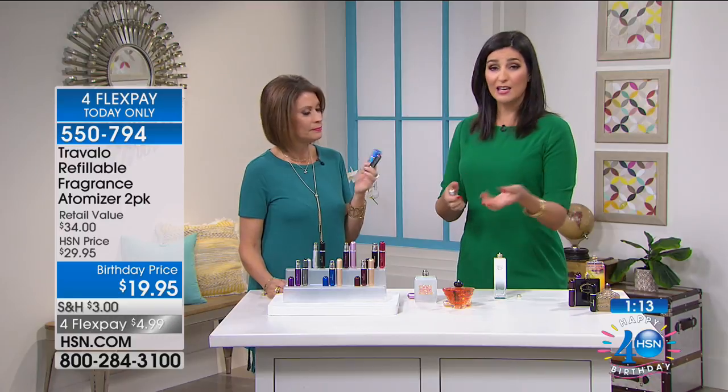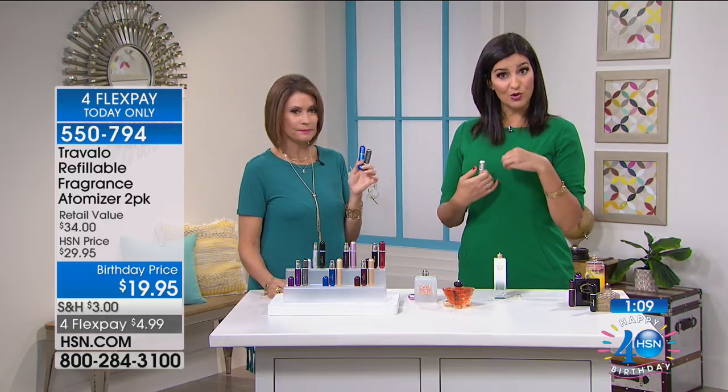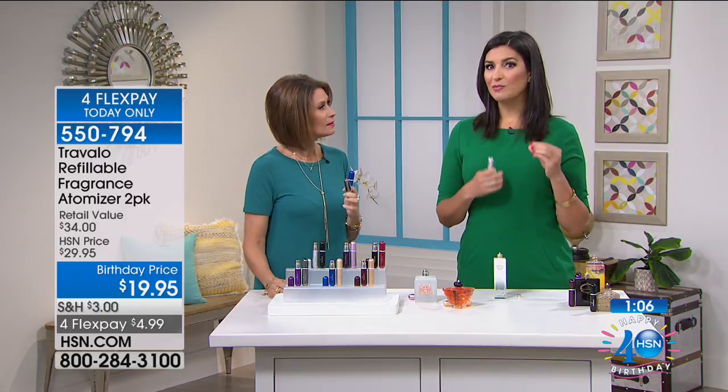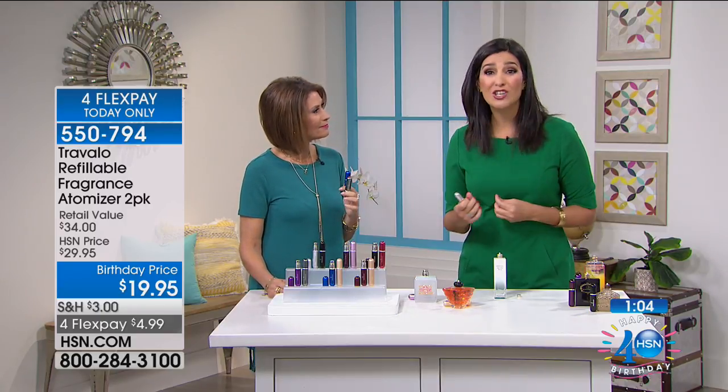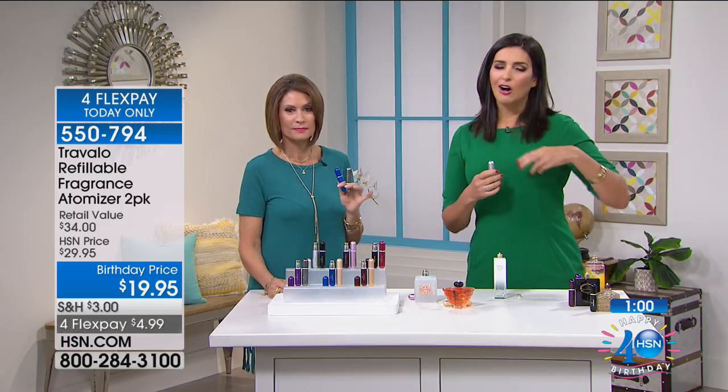It's a perfect thing. If you know you only want one because you are getting two, keep one for yourself and use yours, and keep the other one stashed away for when somebody comes over or a birthday shows up or a thank you needs to happen. Somebody does you a favor. It's always nice to have those little gifts on the side.